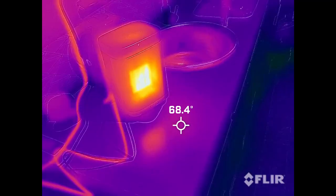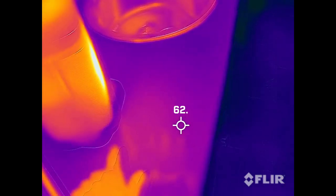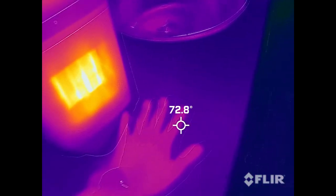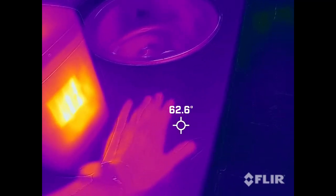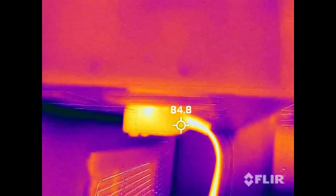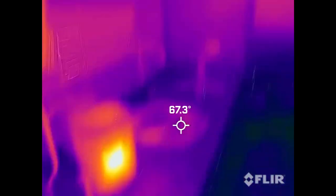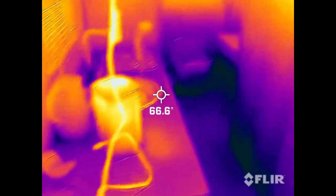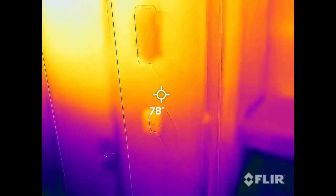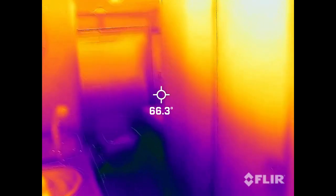After about 20 minutes, the countertop in front of it is still around 60-62 degrees and feels almost cold to the touch. I start feeling the heat if I raise my hand up. The top of the heater is at about 80 degrees. The plug end reads about 90 degrees — warm but not hot. The floor is 57 degrees, the ceiling is 78 degrees. Looking at the wall across from the heater, it's heating up to about 84 degrees at counter height, cooler below.